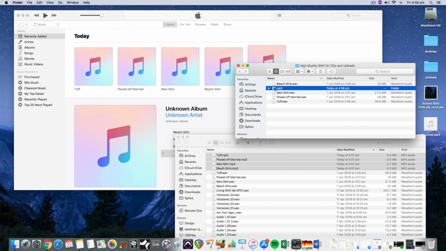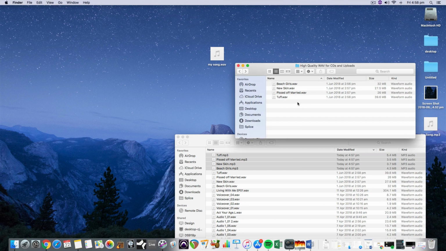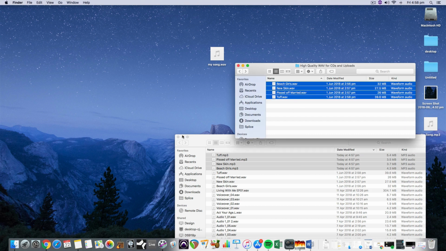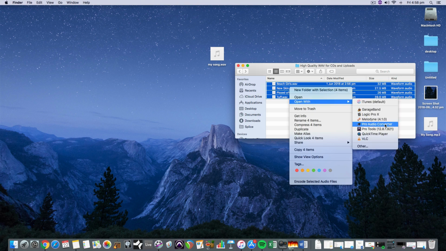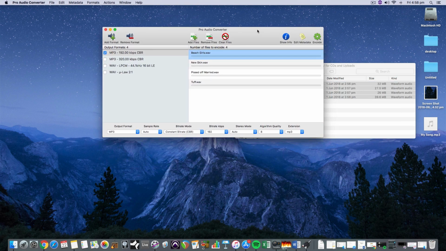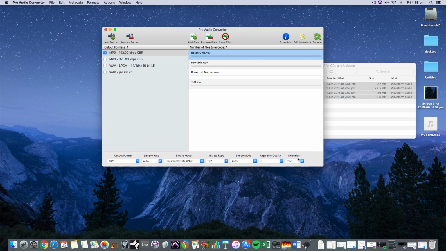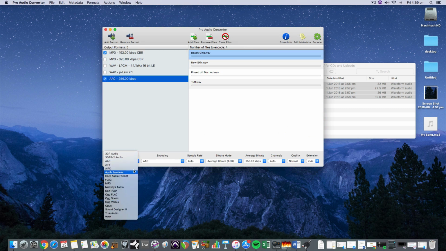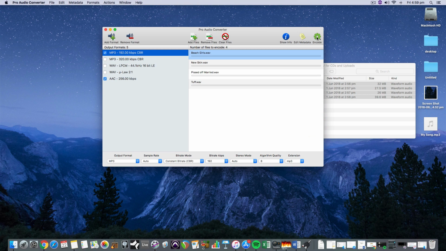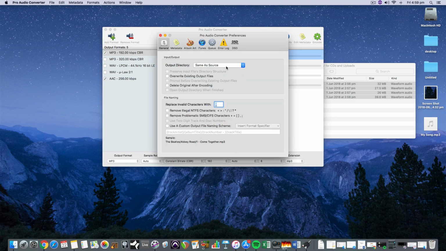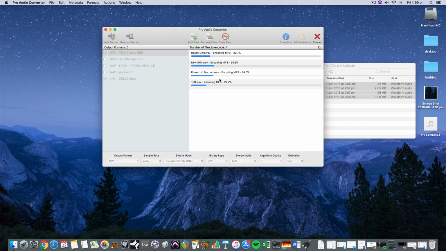I actually use a different program called Pro Audio Converter. It's very, very high quality, very easy to use, because you can just go into Finder and right click on them, go open with Pro Audio Converter, and then you've got a lot more control over MP3 and different formats. It's got a stack of different formats here, Ogg Vorbis, and you can do different bit rates, and it's really quick and easy. I'll just export these. Yeah, just encode these, and that'll create MP3s that way.